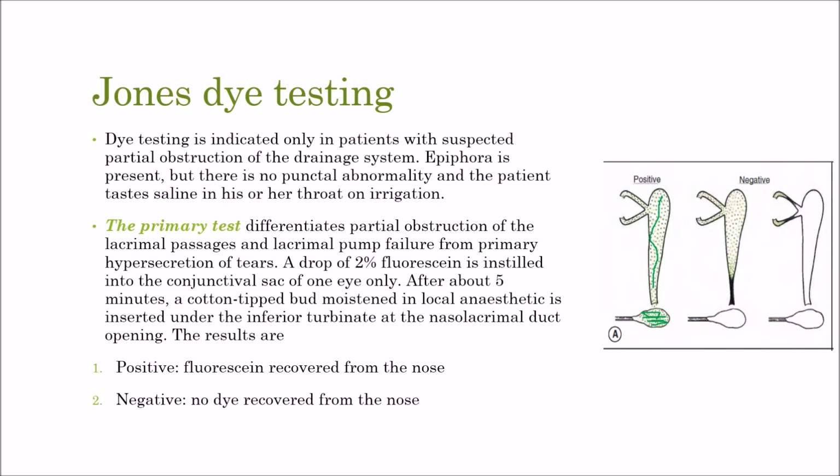patent drainage system. Modification involves direct observation of the oropharynx using cobalt blue light for up to an hour maybe, and it may reduce the false negative rate almost to zero, as it is shown in the negative testing. Here there is an obstruction and there is nothing recovered on the cotton bud, and here there is obstruction initially at the level of canaliculi and nothing on the cotton tip.